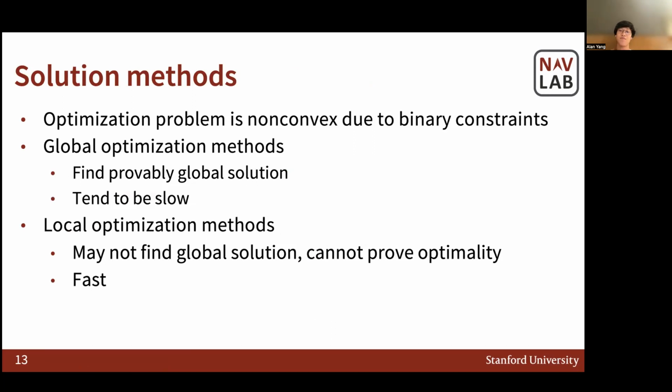Later, we will discuss branch and bound, which is also a search method, but it can, in some cases, be significantly faster than the brute force approach. In contrast, local optimization methods are fast, but may not be able to find the global solution and cannot prove optimality even if it does. One example is to repeatedly loop through each binary variable and see if flipping its sign improves the objective value.